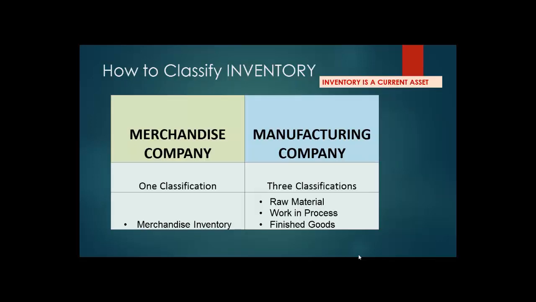For the first time, we are comparing merchandise and manufacturing companies, and we just want to talk about the two forms of business that use inventory. Merchandise companies buy and resell inventory, and they have one inventory account. You can use merchandise inventory or you can just say inventory. Just be consistent. Manufacturing companies have three inventory accounts: raw materials, work in process, and finished goods. And you'll be working more with manufacturing companies when you get into management accounting.